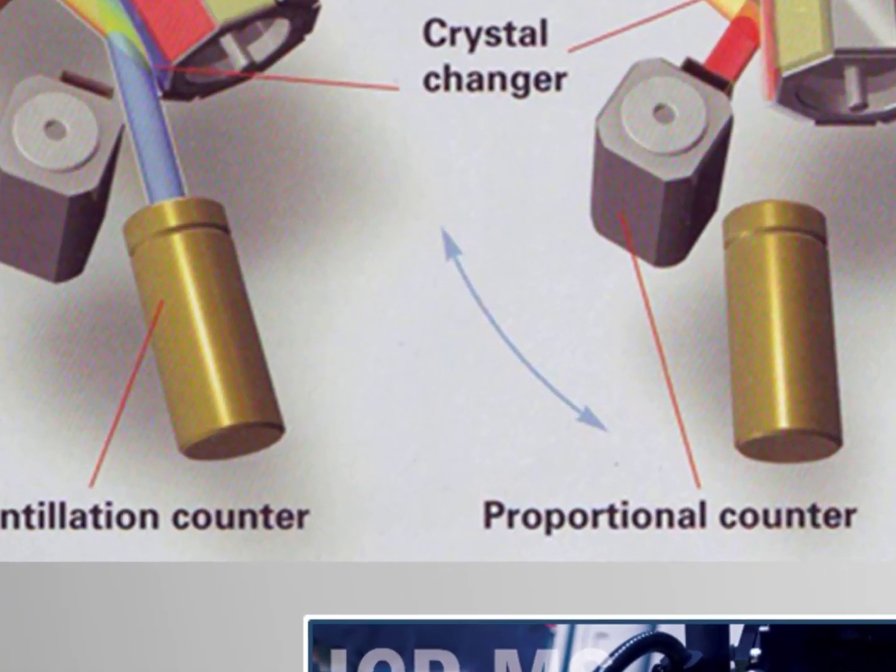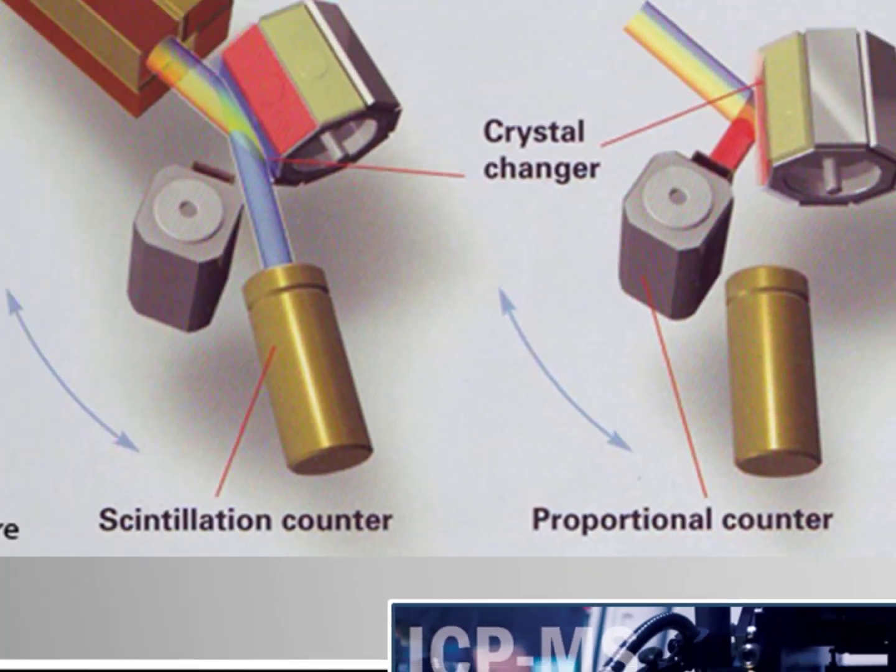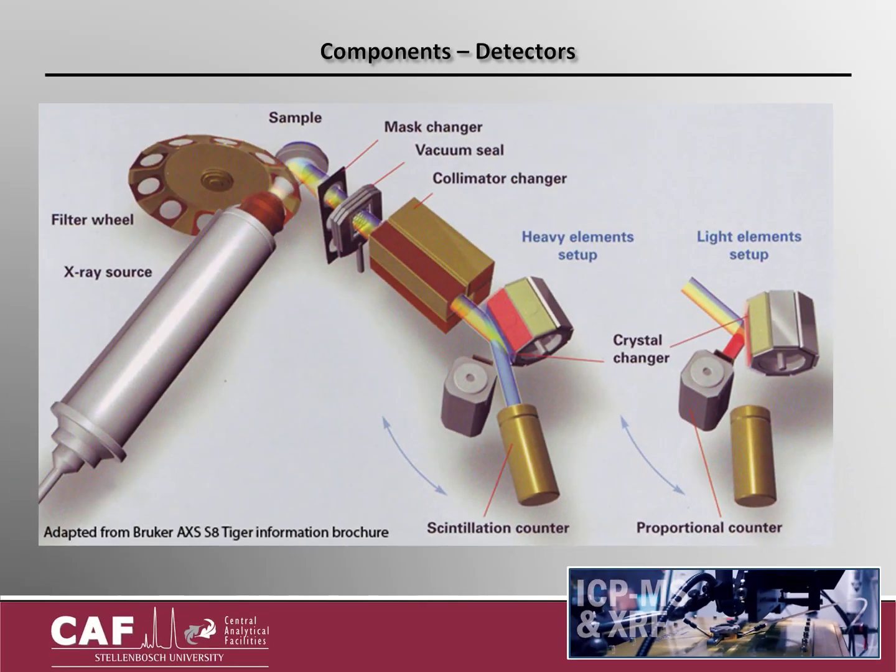The detector converts the X-ray photons diverted from the analyzing crystals into measurable voltage pulses. The spectrometer is fitted with two detectors to cover the necessary wavelength range. A scintillation detector is used for short wavelengths or high energies, and a gas flow detector, also known as a flow counter detector, is used for longer wavelengths or lower energies. A sealed gas detector can also be mounted in the spectrometer, which is useful for intermediate wavelengths and energies.